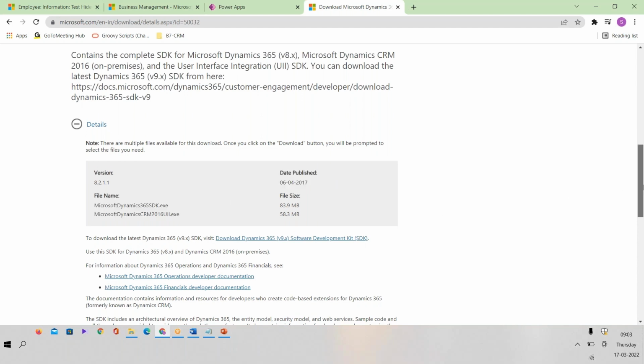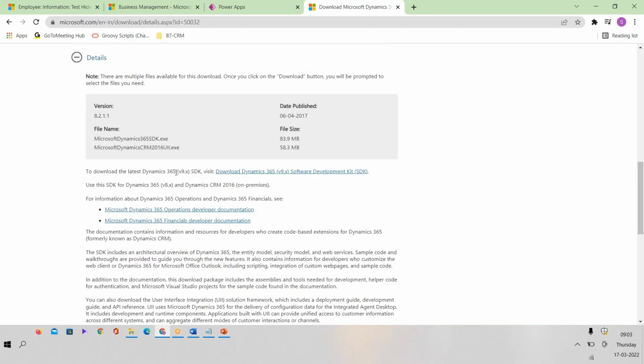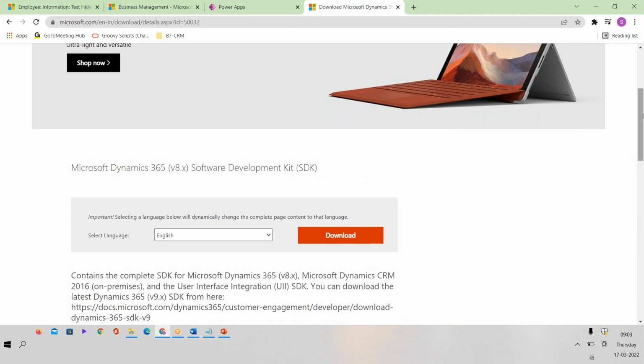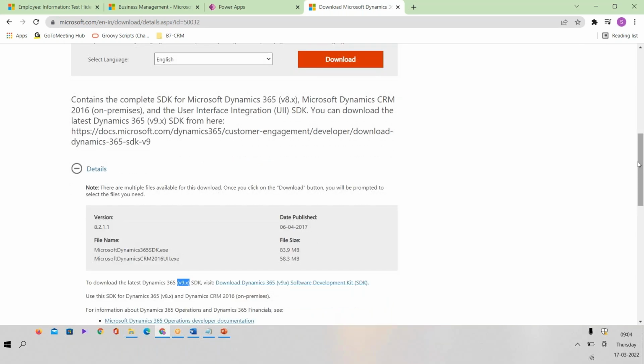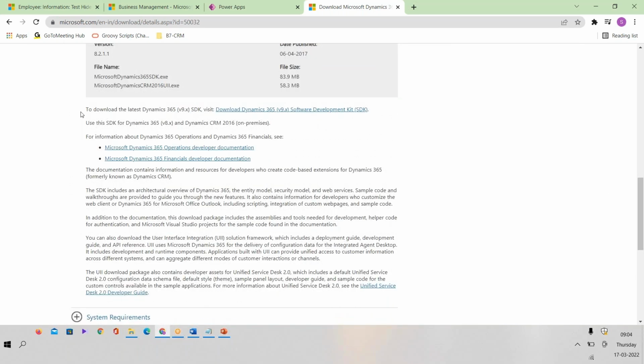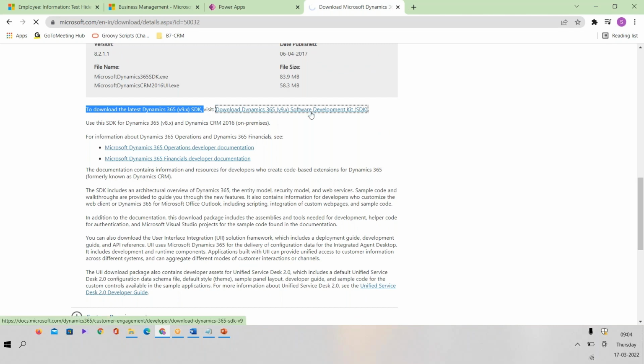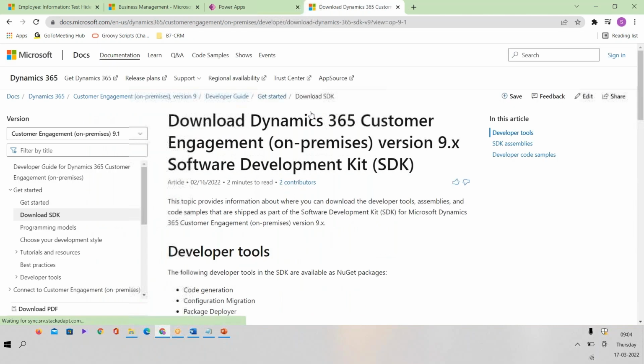And see here, to download the latest SDK, v9.x, this is our 9.x. Instead of downloading directly by clicking download here, go to the details and check your version. The latest version of ours is 9.x. Download this here. Click on download.